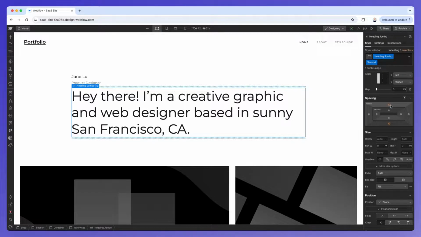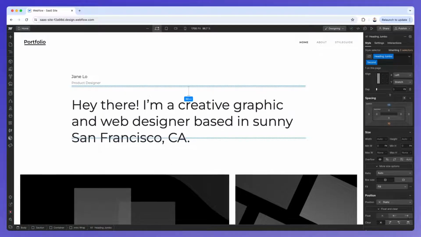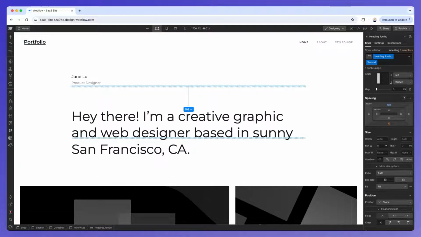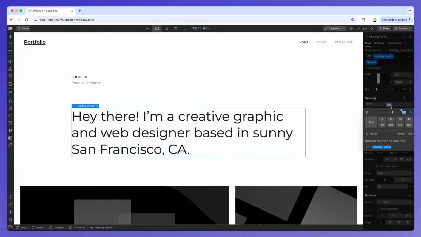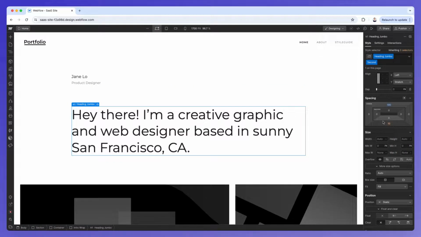If, for example, I want more margin on the top, you can see how the moment that I click with the left mouse button and drag it up, or I can simply click on it and add a specific value, and press enter.